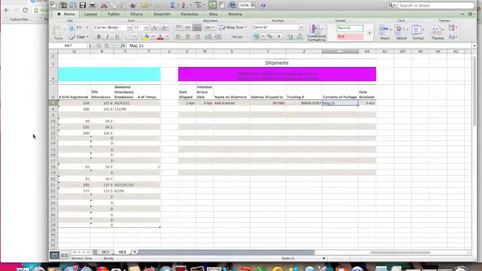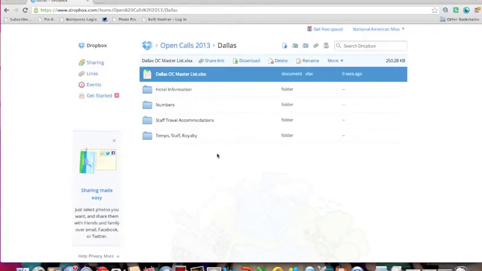Now if two people, I don't think we'll have this problem, but if two people are editing the same document at one time and they both upload, it's going to upload two different versions, and if I see that, I'll try to go back in and fix that. But I don't think that we'll be using these at the same time, so I don't think that will be an issue. But just always remember, you're going to save to your desktop or your computer first, make sure it's the same name as the document on the Dropbox, and then re-upload it here.